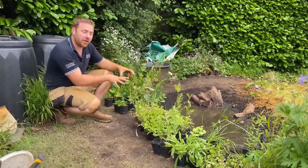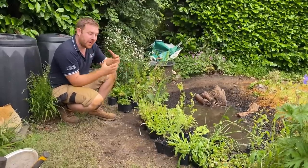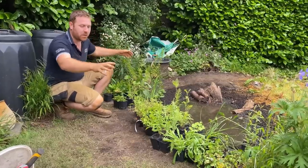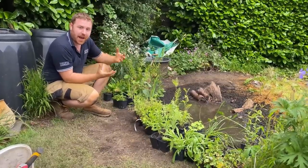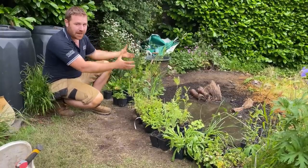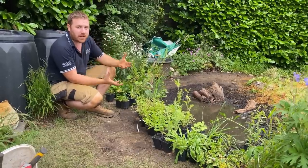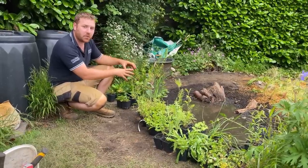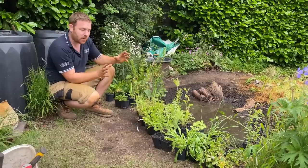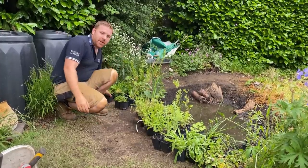I'm sure if you haven't got some of these in your garden, then you can get some of them and put them elsewhere in your garden. Even if you've already got an existing pond and you're looking to do a bog garden, these plants will grow well in damp conditions. They don't have to be on the edge of a water body. So in our bog garden, you can see we actually have some standing water. I've made bog gardens before where they are just wet soil. They don't have to have standing water, but as long as the soil is wet most of the year, they should be absolutely fine. So without further ado, I shall make a start.